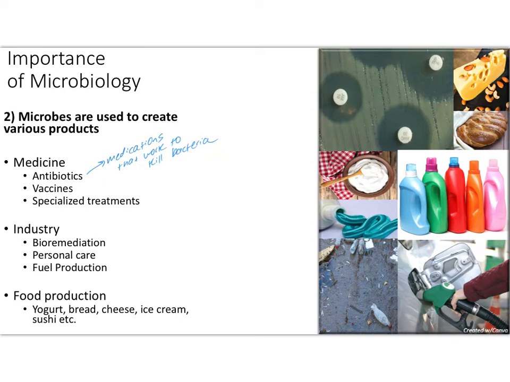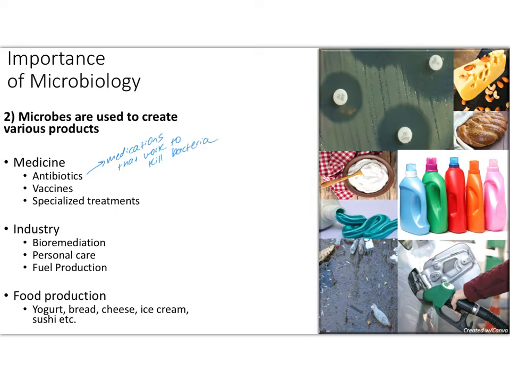So Alexander Fleming noticed that in his lab, and he figured out that we could grow the microbes that make these chemicals and basically extract those chemicals and put them into a pill form or an IV form or an injection form, and we could save people's lives as a result of those chemicals. So we still use microbes today to produce these antibiotics that are life-saving in many cases for people all around the world every single day.